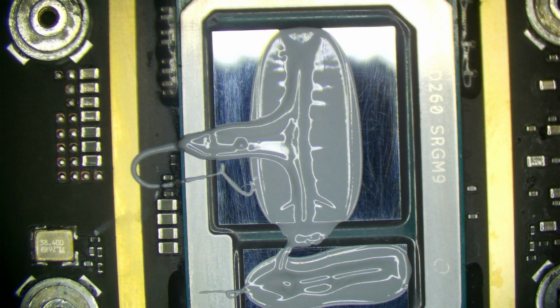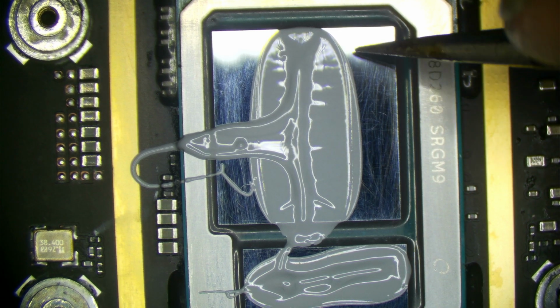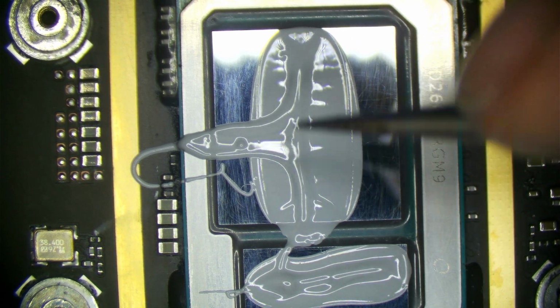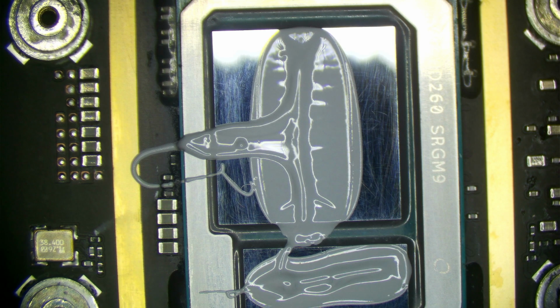It can lead to reliability issues as well, because the expansion rate of an area that's hotter is going to be different than an area that is colder, of course. So you can have some parts of the die that are expanding and contracting quicker than other parts, and that can lead to issues over time. For example, the substrate on the chip is definitely not going to like that. Die hotspots are something that you want to avoid altogether if you can.